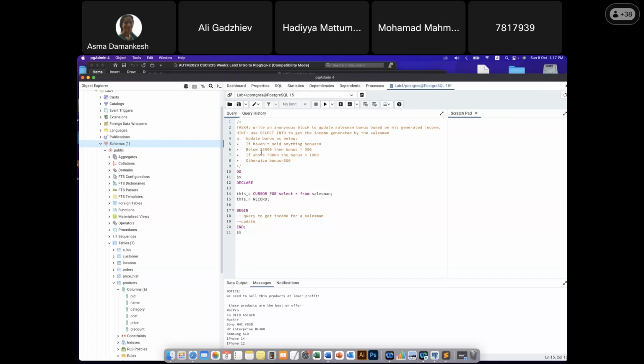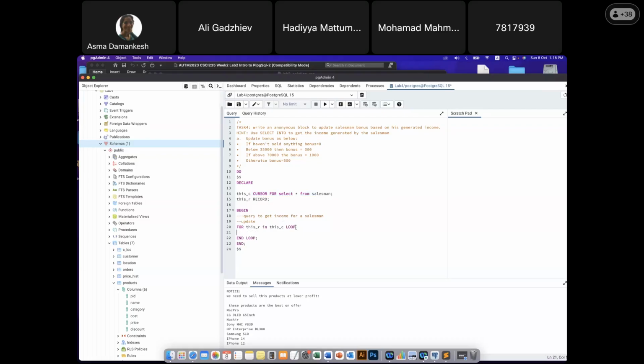If then we have conditions, but let's just get this one sorted out. So I want to loop through each salesman and update their salary. Okay, so this one comes here. So for this R and this C, loop and loop.